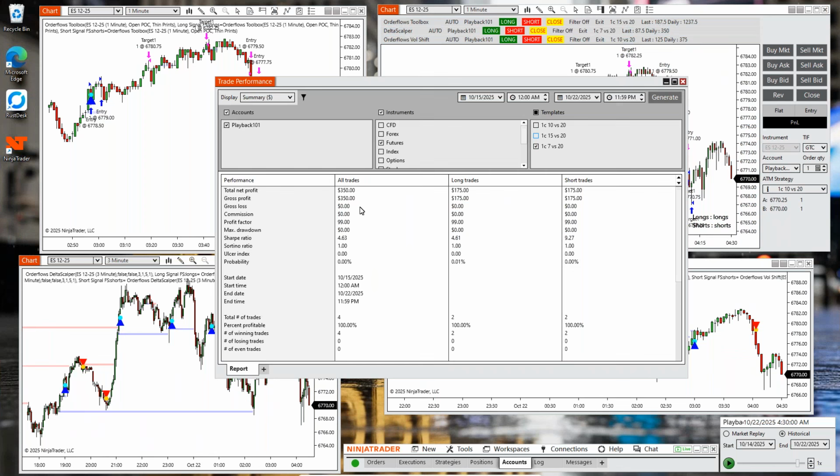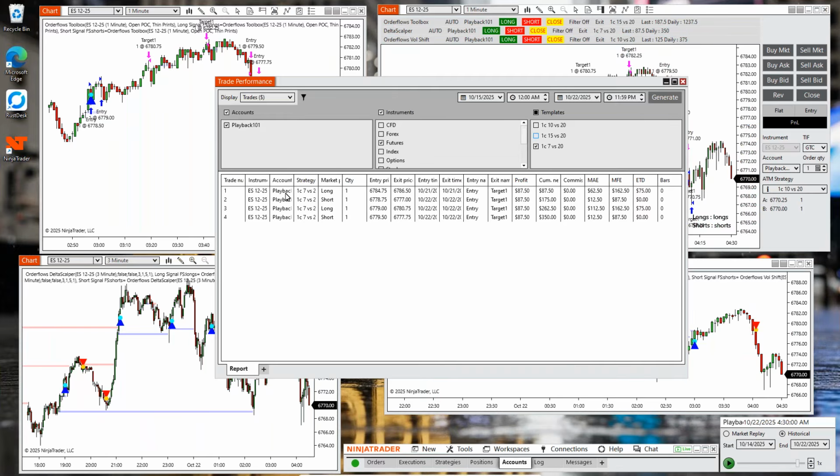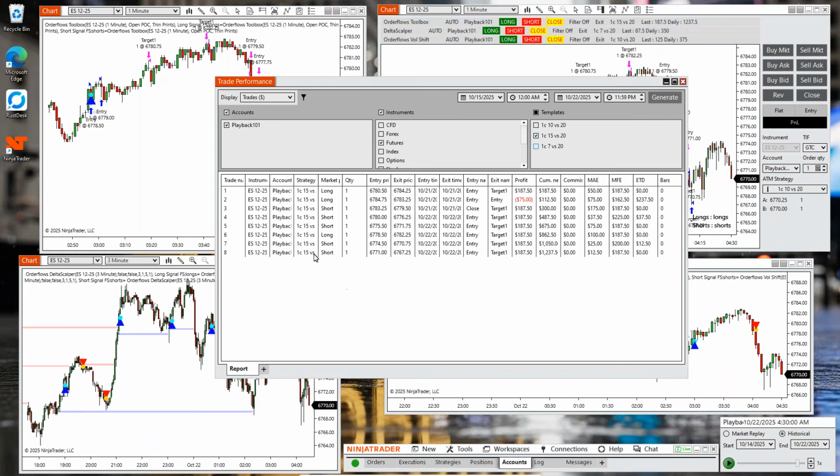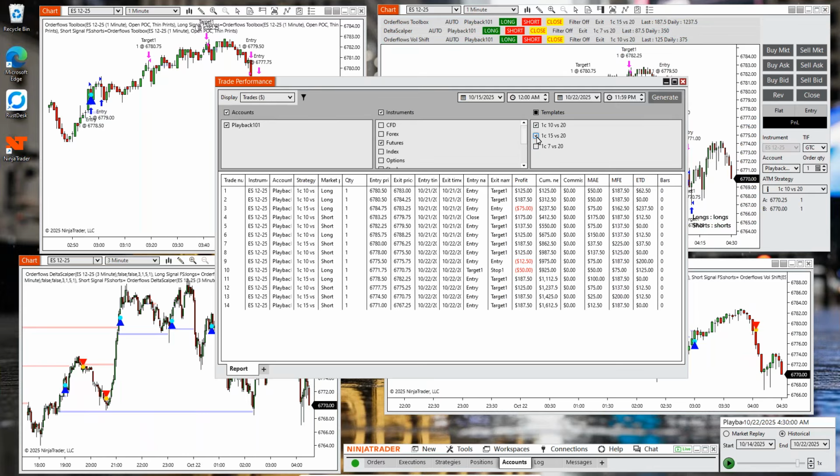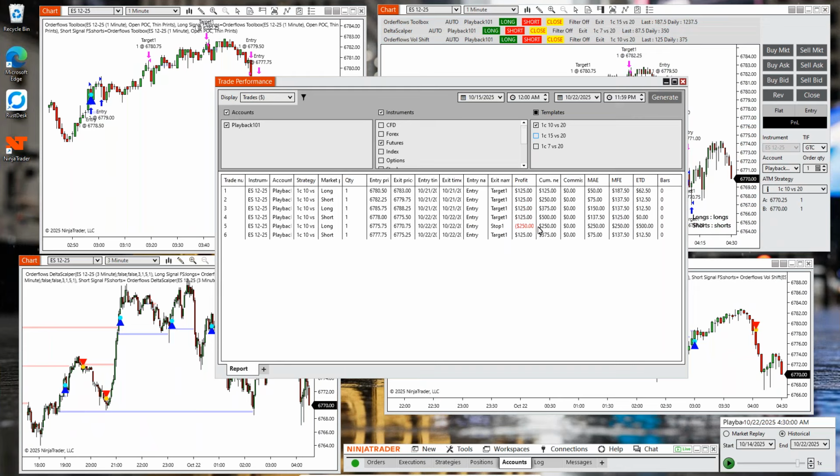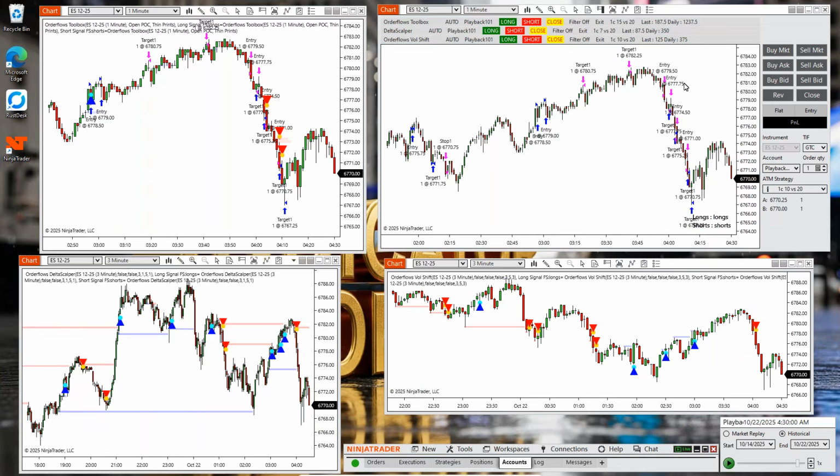If you want detail, you can look at the individual trades, one by one. You can see all of them were winners. Instead, this one had one loser, and here it also had only one loser. Very useful. Anyway, I suggest doing it one by one because maybe you notice something, like you can increase the target or use a different trailing. Instead, if you try all together, it's a mess.